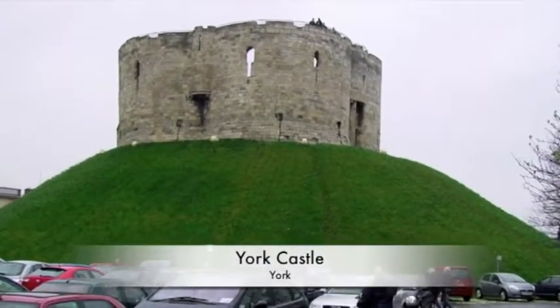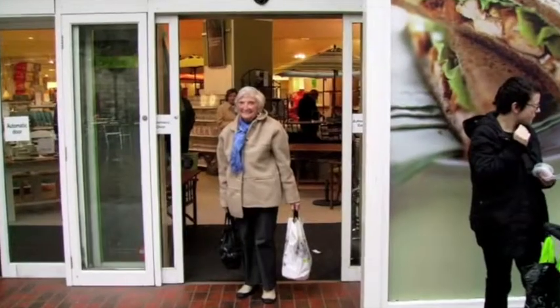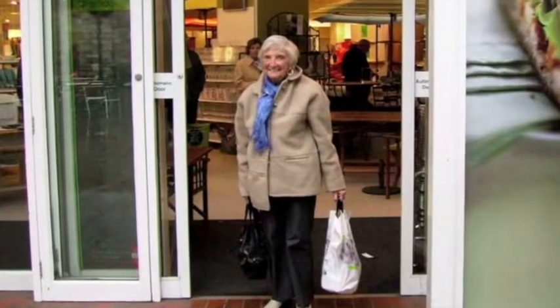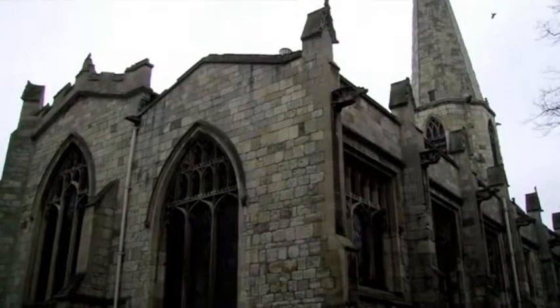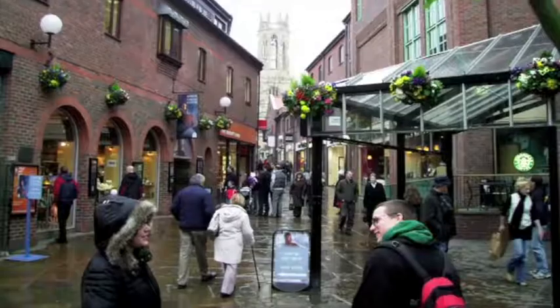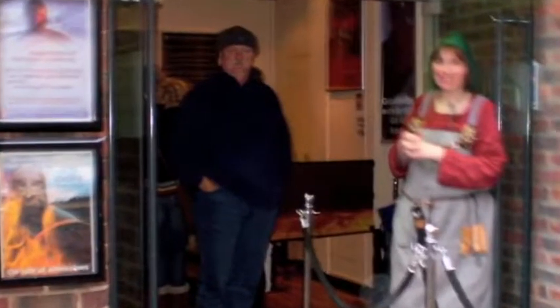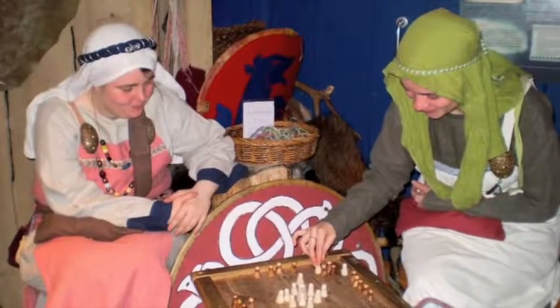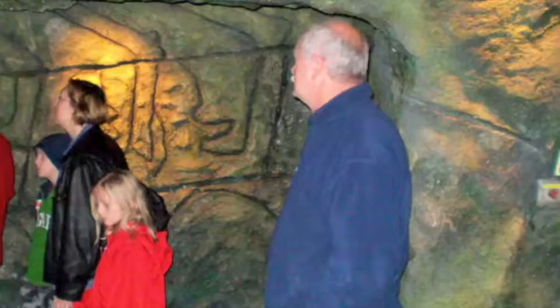On the way back from Goathland, we passed through York and visited the Jorvik Viking Centre. Prior to the development of the Coppergate shopping centre, archaeologists started digging on the site, which had been a sweet factory. So between 1979 and 81, the York Archaeological Trust unearthed the remains of 10th century Viking Age buildings from the Viking city of Jorvik.